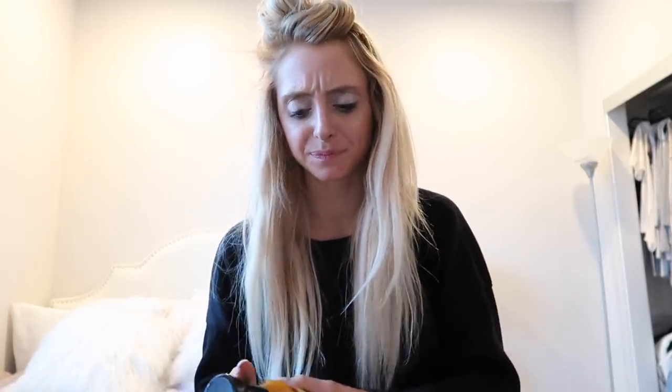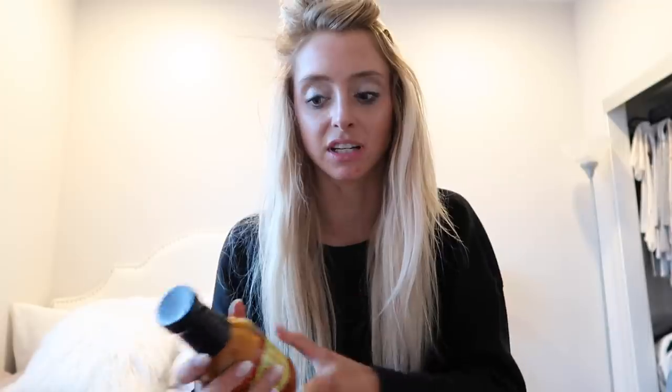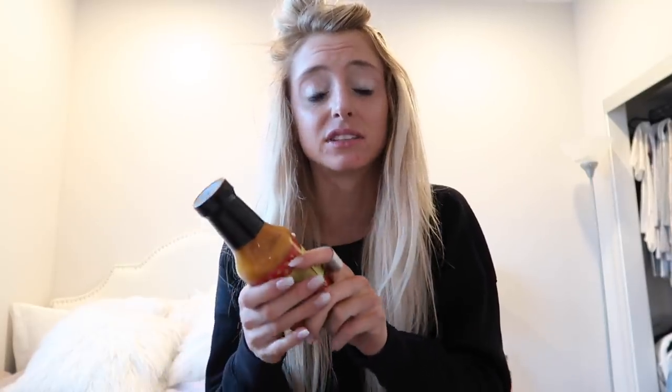I didn't just recently try this — I tried it months and months ago and then kind of forgot about it. I love Thai food, curry, pad thai, all the spices. Curry can be hard and time-consuming to make and often has high fat and not the best macros. But I found this at Trader Joe's — they have a yellow and green curry too. This one has great macros: for 60 grams or a quarter cup, it's 80 calories, 6 fat, 7 carb, and 1 protein. Half a serving is plenty, it tastes so good, and you literally just pour it on whatever you're making. Highly recommend.